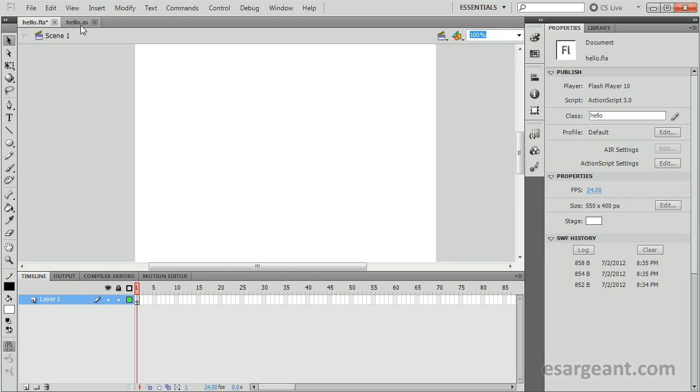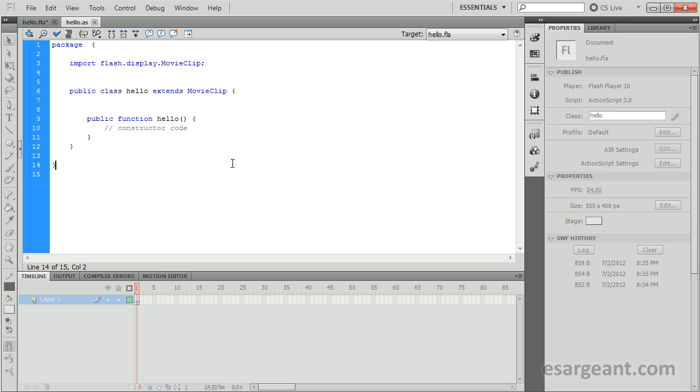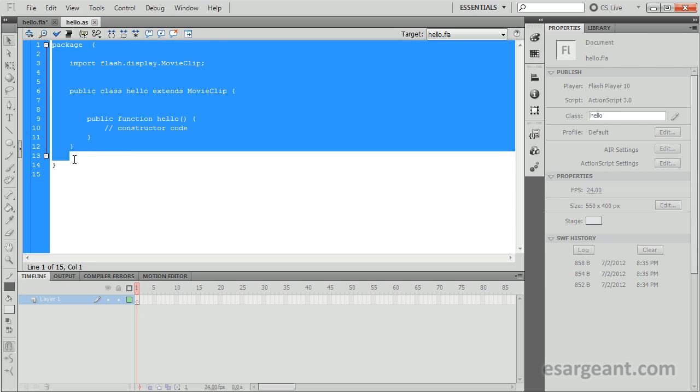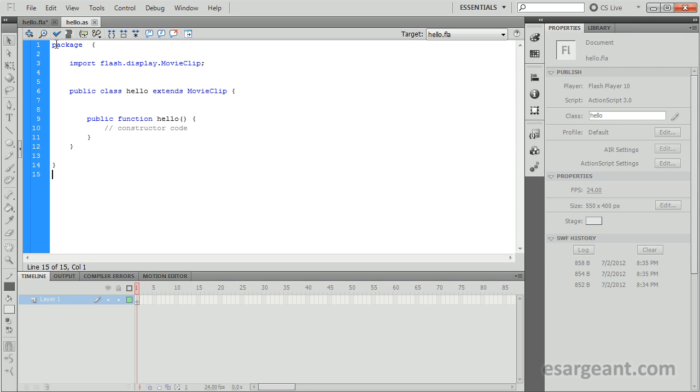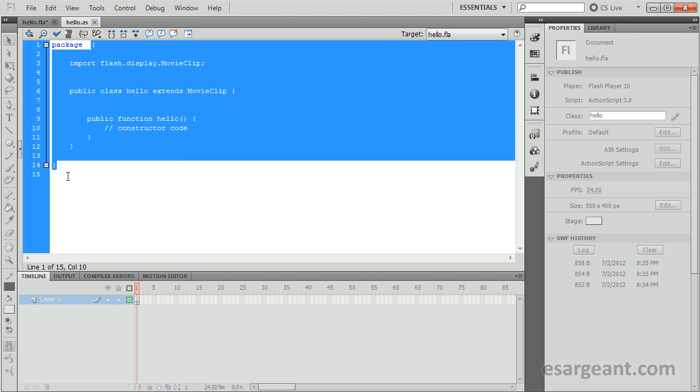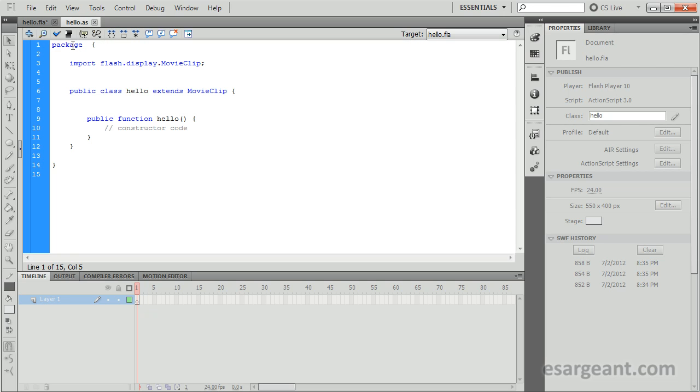Alright, so we've created our external ActionScript, and what that's done is it's created a bunch of default code. Now that's really nice because if you use this method you don't have to worry about typing this out each time, and I'll just briefly explain what this does. First of all, we're going to contain everything within a package, and so it uses this keyword package and says this external ActionScript contains all this code from this opening curly brace to this closing curly brace, and that's known as a package.